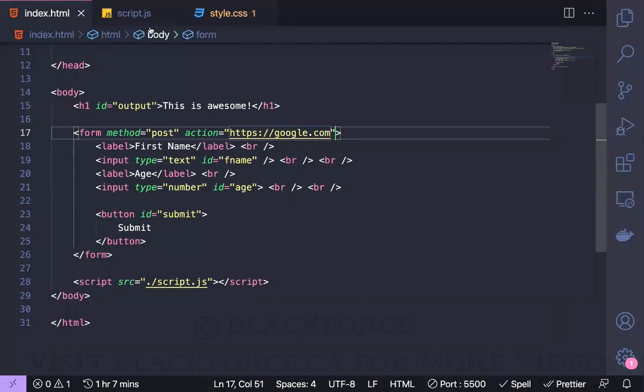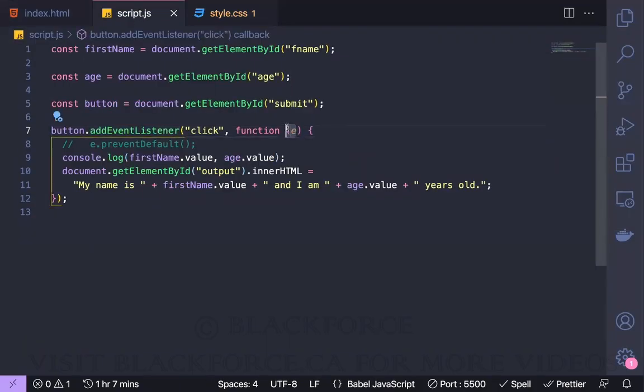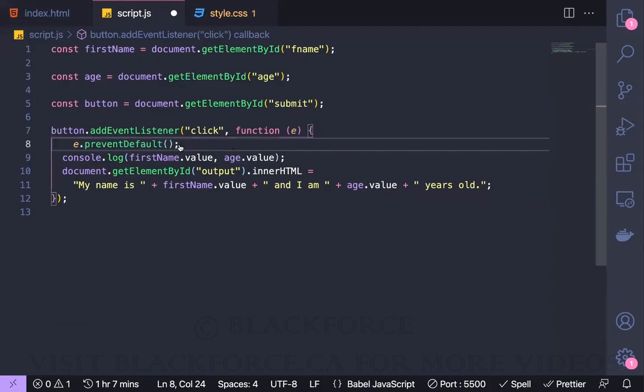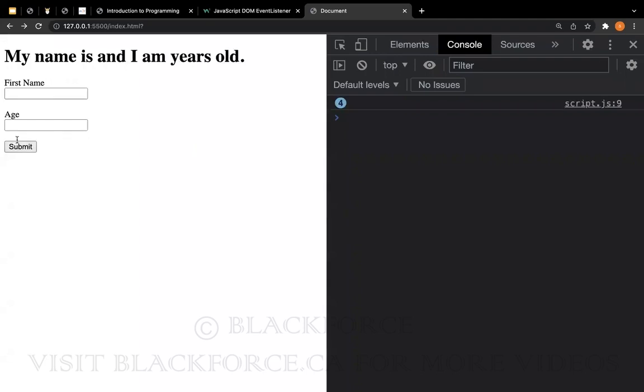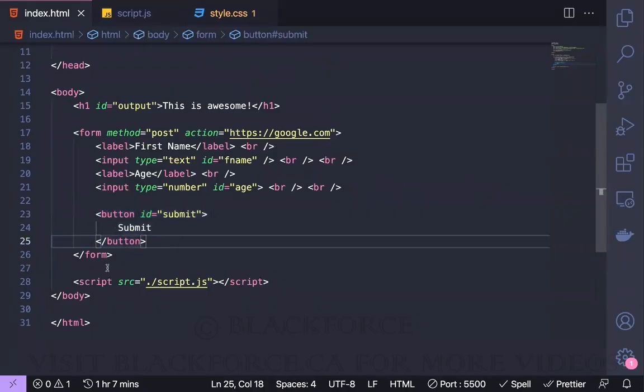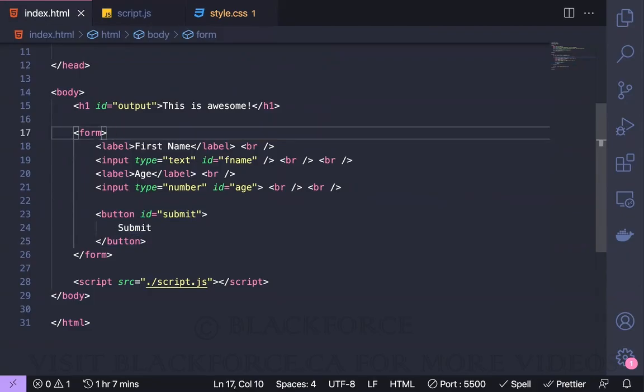But that's why I wrote e.preventDefault. This is a little bit complex. It's a default method. If you don't want the browser to do this because it's already listening on its own event, you call the command event.preventDefault. I don't want the browser's default event listener. I want to use mine. So if I do this and save, no matter how I click on submit, the browser is not going to try to submit this form. This is just saying override the browser default on this form and this button. Okay? Okay, thank you. Yeah.